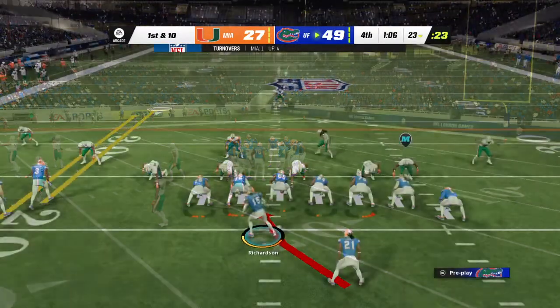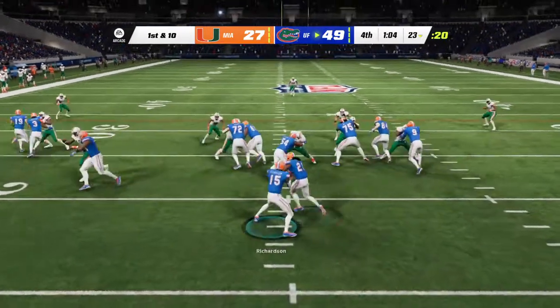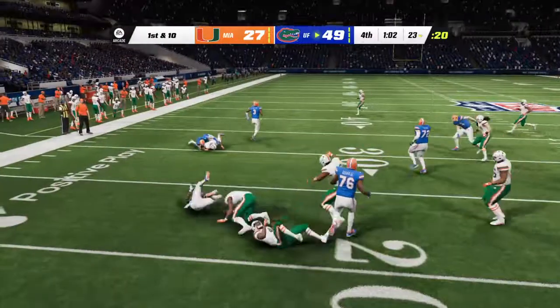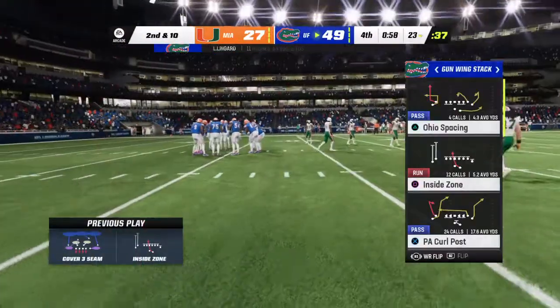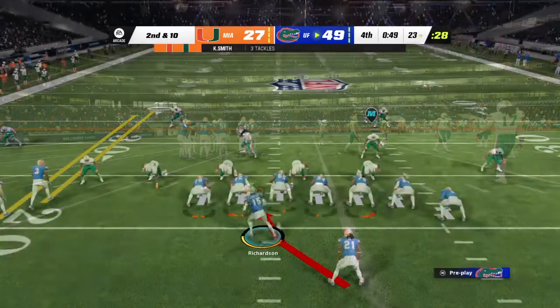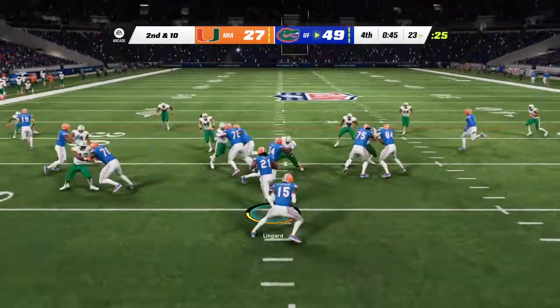Both offenses have been clicking in this one. A lot of points on the board. We'll see if that trend continues. They'll start on the ground here on 1st down. And they're going to stop him right at the line of scrimmage. Just no cutback lane to be found whatsoever. 2nd and 10. So after the run for no gain, here's 2nd and 10.